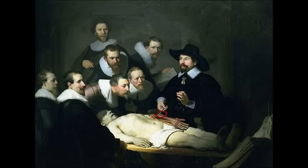So here's what I want you to do. Each of your fingers has 3 joints, except the thumb, I guess. So if you keep the first part of your fingers straight, but then bend the joint so that the middle section is flexed, that's when you're bending at the proximal interphalangeal joint. And the muscle that does that is the flexor digitorum superficialis, on which Dr. Tulp is pulling there.